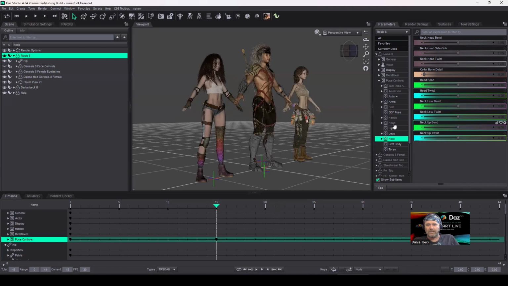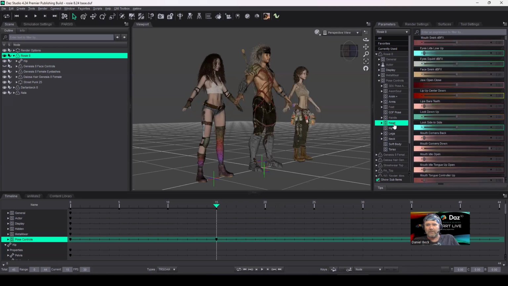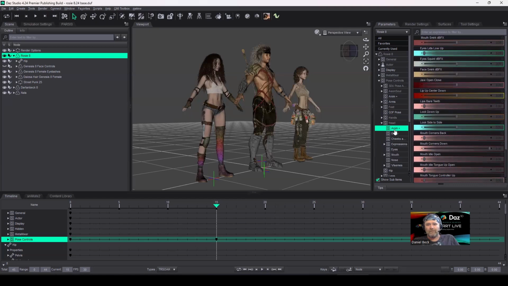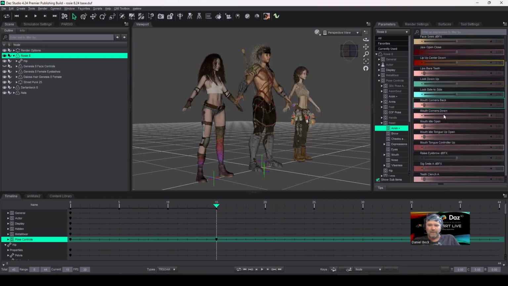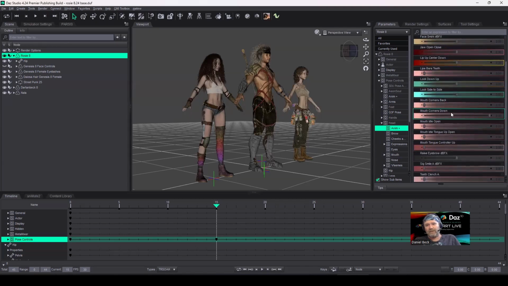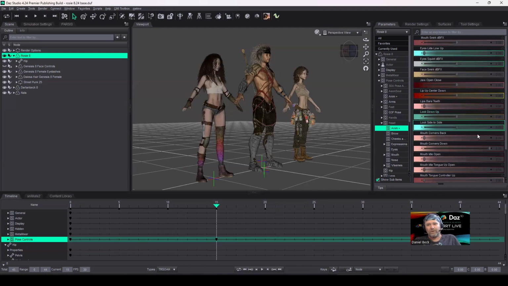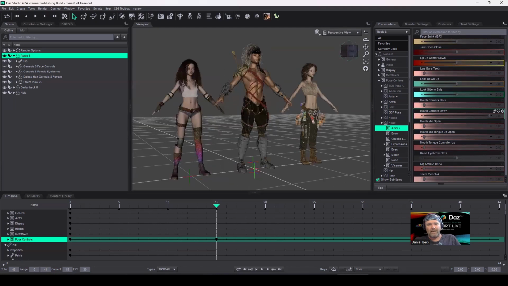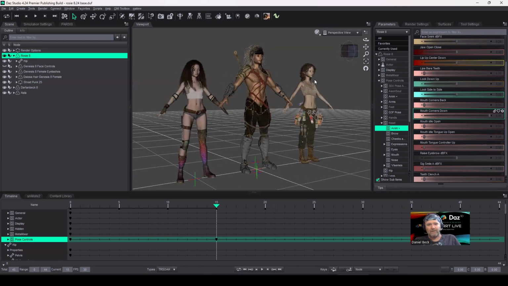Okay, and what else? Oh, in the head, we have this Adams Plus, and this is the facial musculature stuff that I'm working with now, and I'm giving you the complete system that I have for Rosie here, so that you can experiment with that. You're not going to find that to this degree on any of the other figures. I don't even think there are any of these.